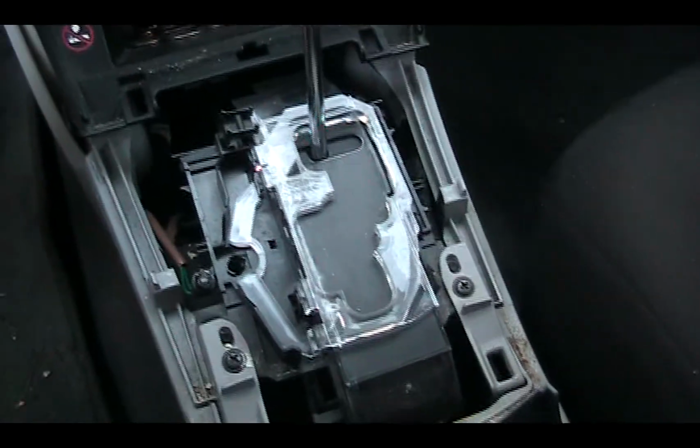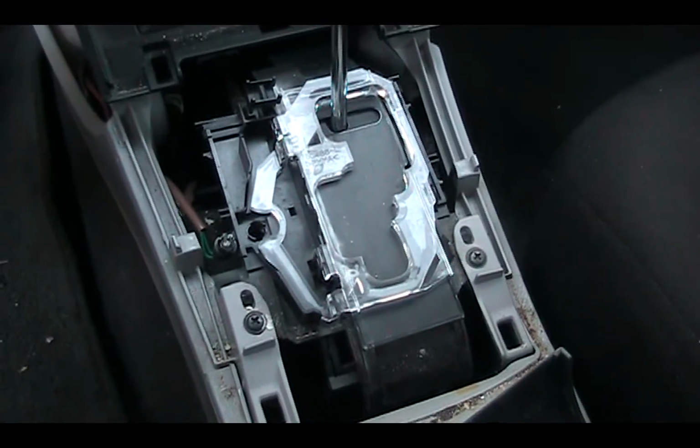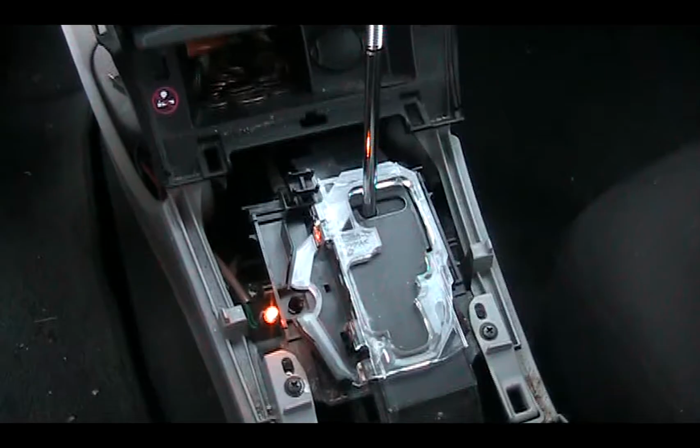Before you put everything back, you should test it. So I'm going to turn on the light and see what happens. Yes, it's working, see.